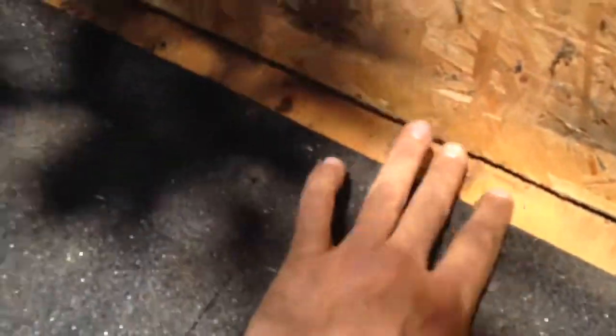Going around the other side, we see it even worse — no ice and water shield really within about an inch and a half of the side wall, and again, that's a direct path into the condominium. At the head wall, the same thing all the way around. I am glad to see some ice and water shield here, but the details weren't done correctly. If there's an ice dam out here backing water in, you're going to get water right into the chimney. Not a good situation, so we'll show you how we fix it.